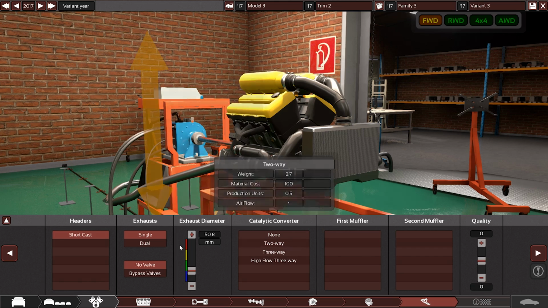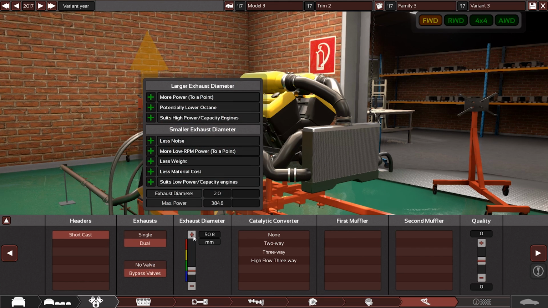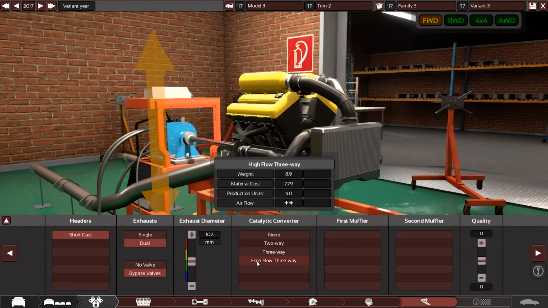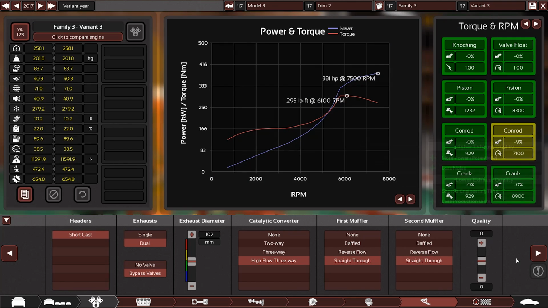We'll have dual exhausts, and then we'll have a nice big exit for the exhaust there. 4-inch pipes, mate. That's just going to be unreal. And we'll go straight through there, just because it's a drift car. So we're already at 381 horsepower, which is absolutely sick, and we're doing quite good as far as fuel goes as well.